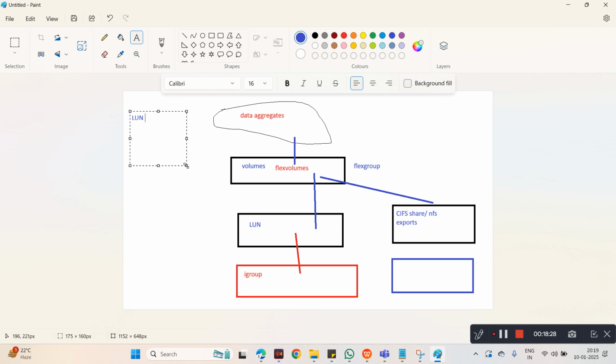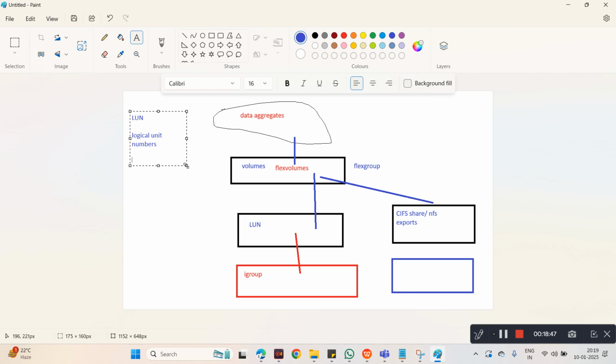You are splitting the aggregates into logical spaces, logical volumes, and you call them logical unit numbers, LUNs. Logical unit numbers. They will ask you what is a LUN, what is a block. They will ask you these things.